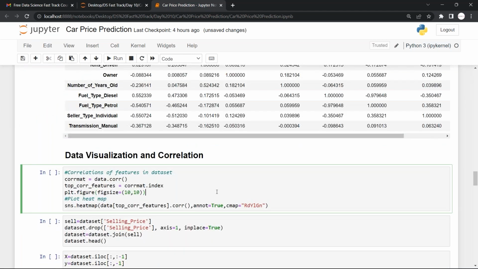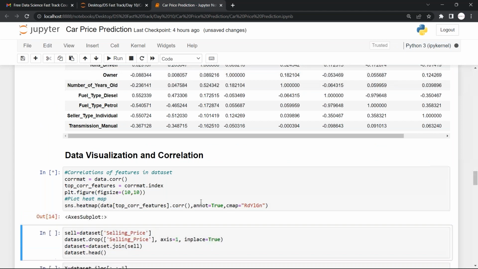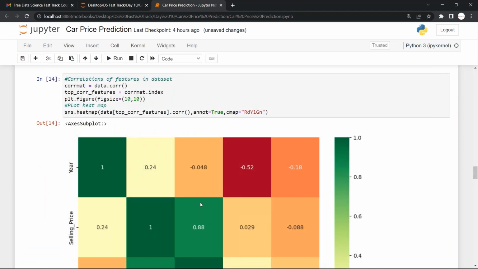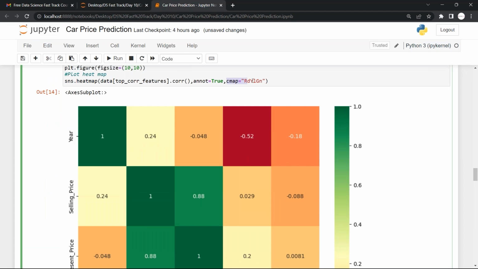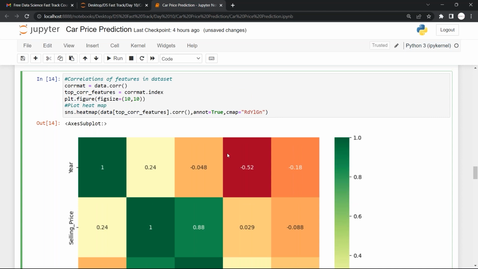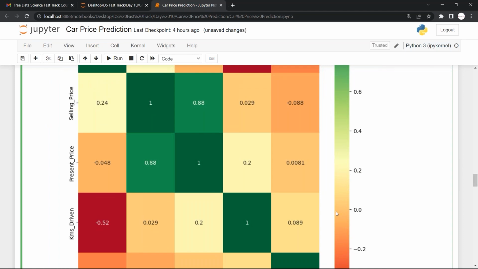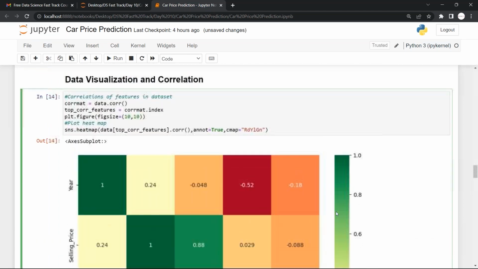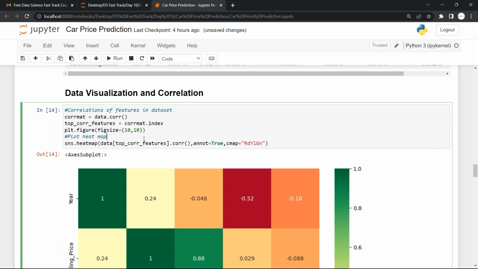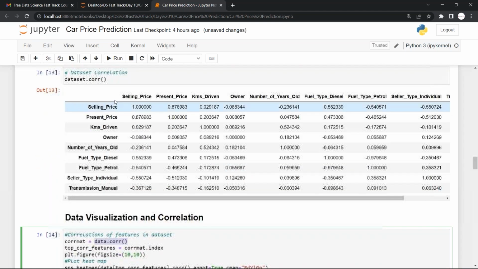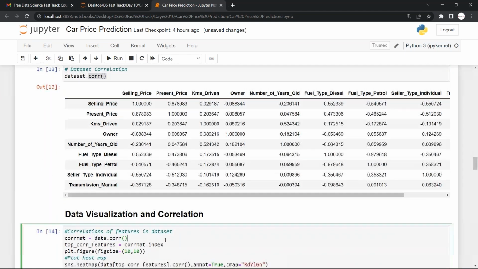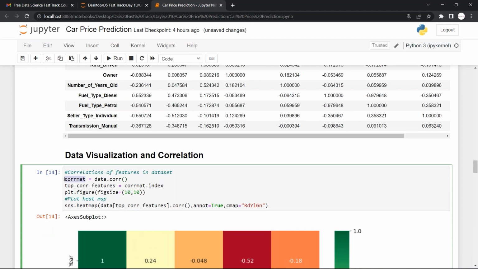Now after this, here you can see the data visualization in the heat map. What is a heat map? This is the color combination code, guys. If you change it, this is just the code to get a color combination like this. This is annotate equal to True, which means you will see the annotation in each cell. That's how we can create this data visualization. So what we did, we simply went for data dot corr, we just assigned it as a correlation matrix. So this is my correlation matrix, if you see.